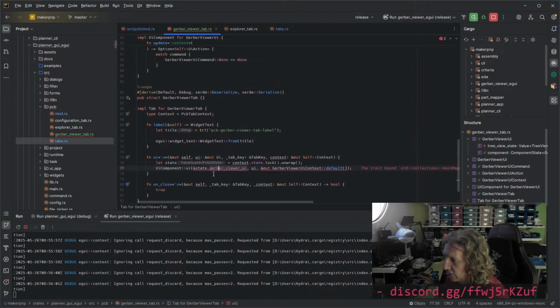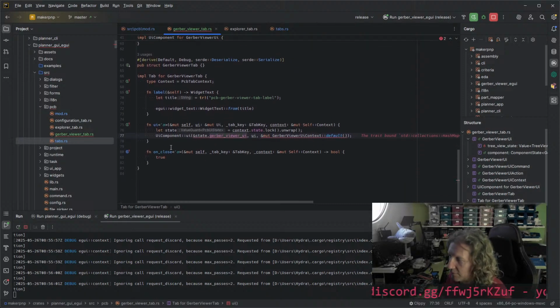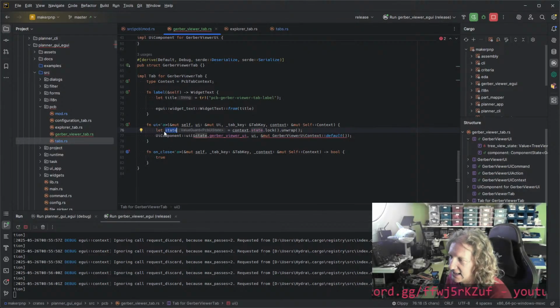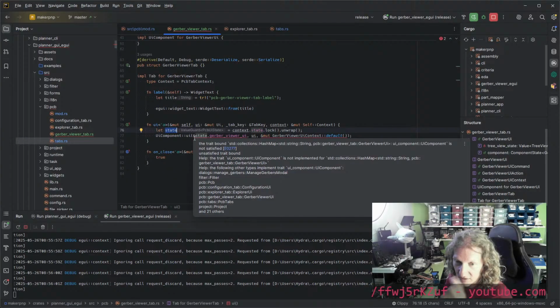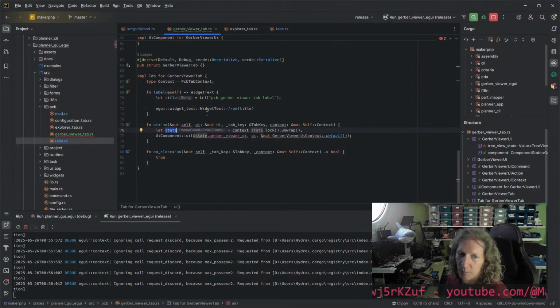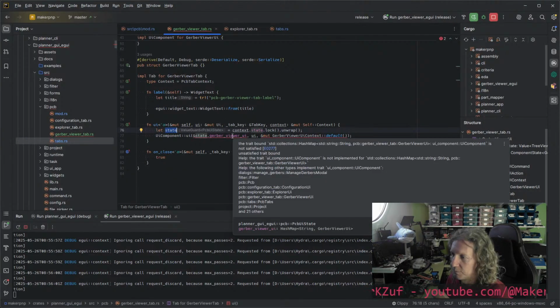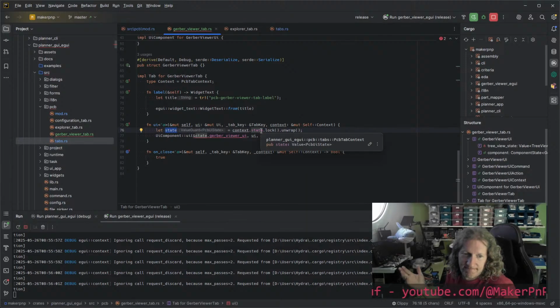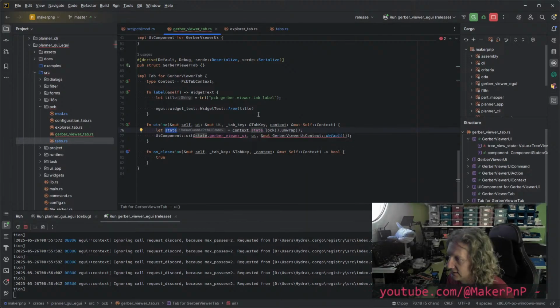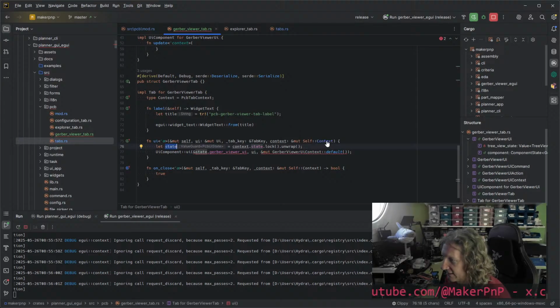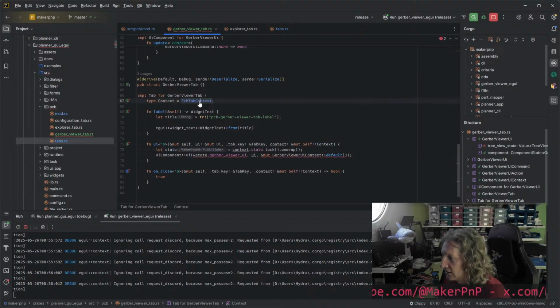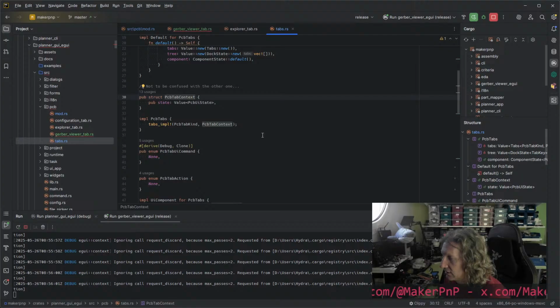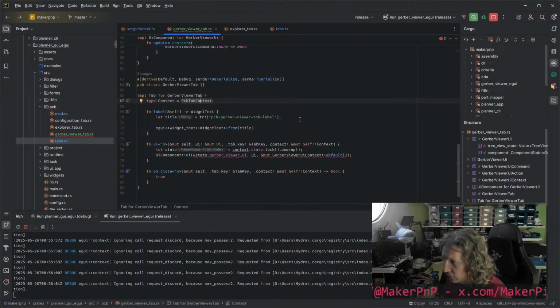Right. So here what's happening, it's trying to get the state for one tab, this tab, from a list of tabs, but it doesn't know, it can't do that because it's a vector. So this context here, wait, no, not that context.